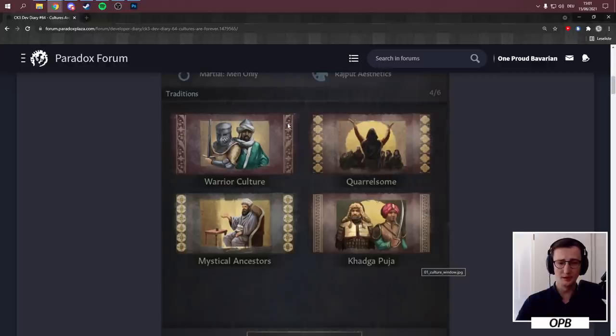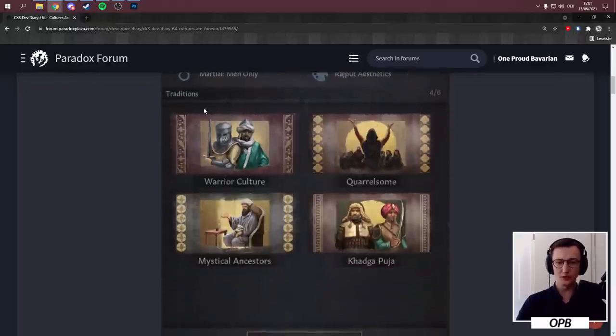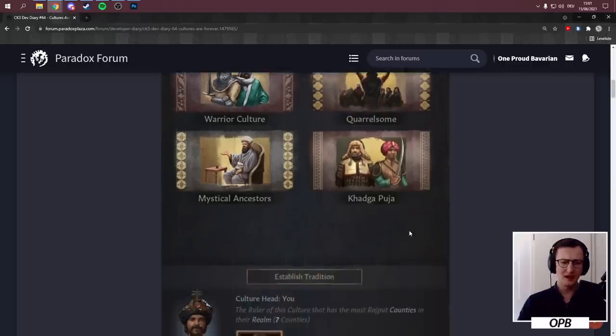What is noticeable here is that you can see very different frames. So this is just for one culture, right? But all of these frames clearly differ to a significant degree. I'm not entirely sure what they signify. Maybe there's just certain groups that you can have in traditions that you can choose from, and maybe that is what determines the frame, but I'm not entirely certain.